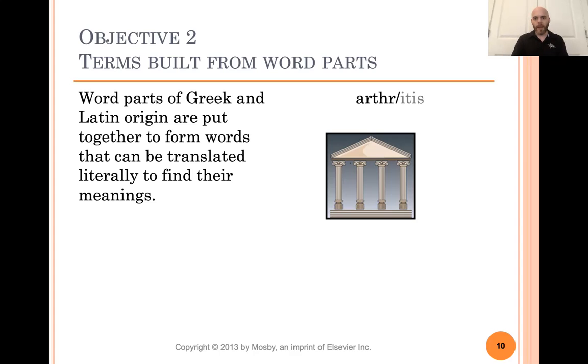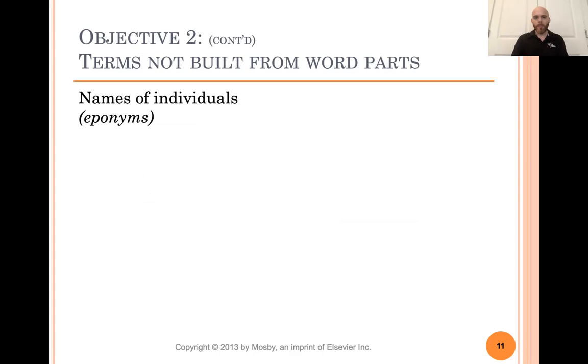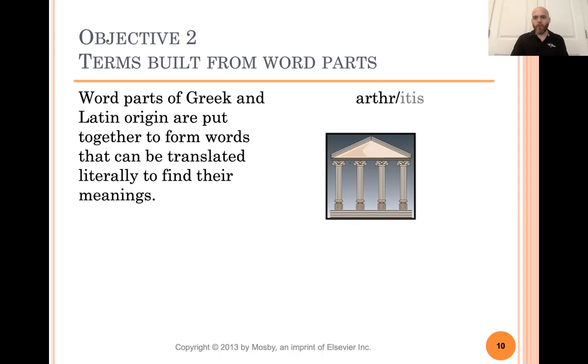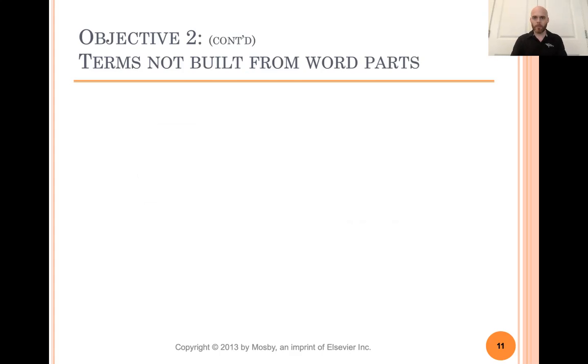Okay, so we know arthr means joint, but let's go back. The rest of the word arthritis, where does that itis come from? Well, you'll learn later on that itis stands for inflammation in either Greek or Latin. I don't know which language, don't ask me which, but it's one of those, trust me. When you put them together, arthr means joint, itis means inflammation. So together, arthritis means inflammation of the joint. So that's how root parts of words are put together to make new words.